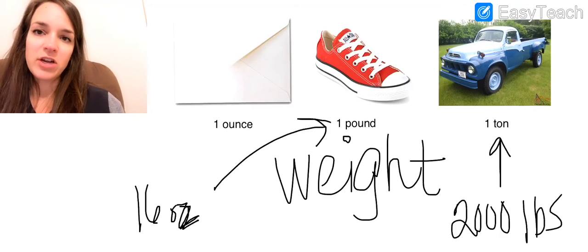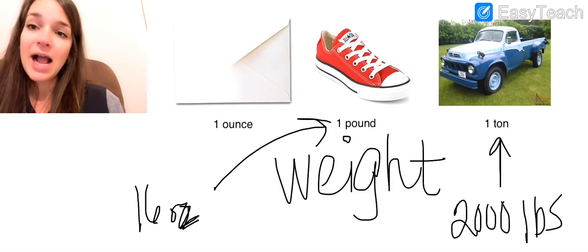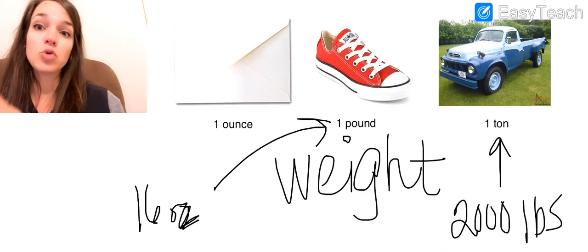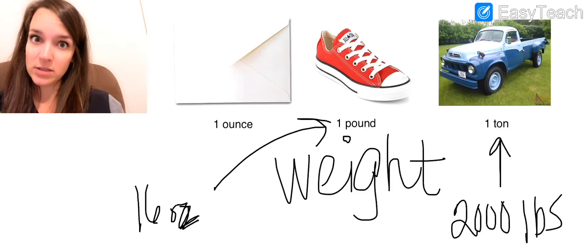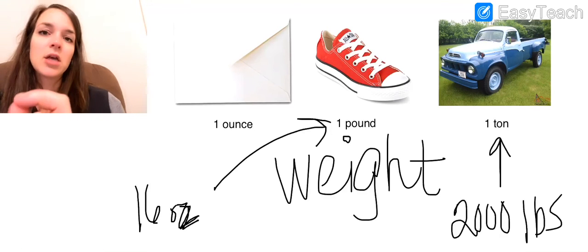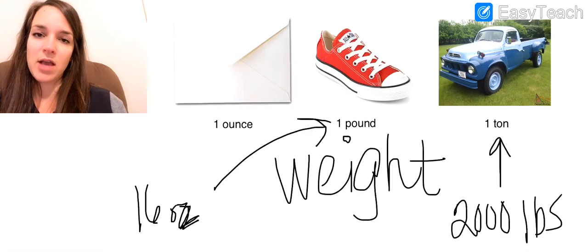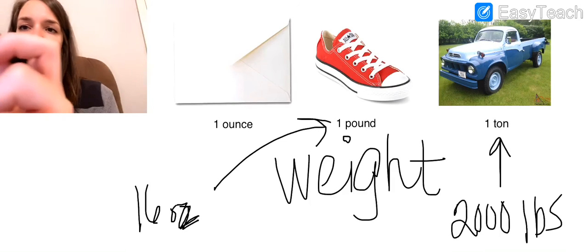Here we're dealing with some very different conversion rates. Like we've got 16 ounces make up 1 pound, and then 2,000 pounds make up 1 ton. So it's not quite as universal. It's just one of those conversions that it would be really good to memorize though, guys. Okay, there's my tip, because trust me, these are just going to keep showing up. So that would be a really good idea right now.